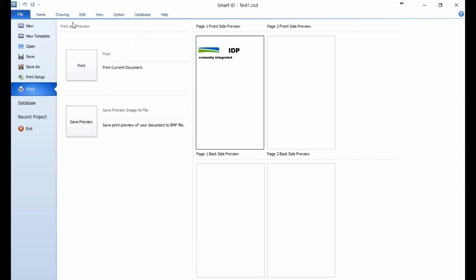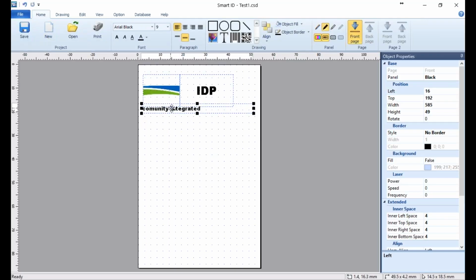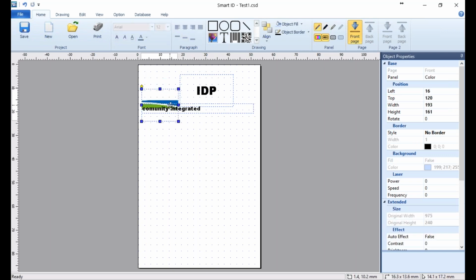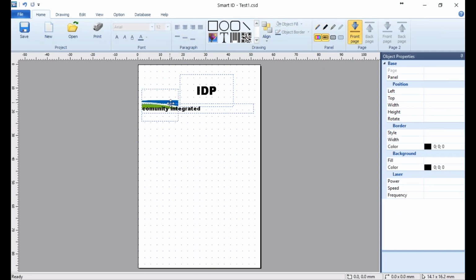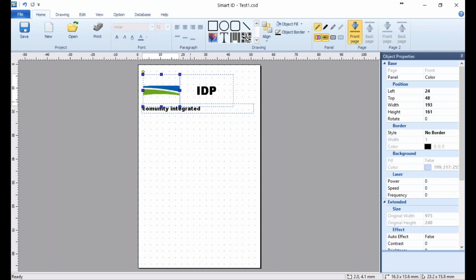Okay, so if I wanted to move that over so it's centered right under the IDP, I could do that. Yeah, as long as there's nothing blocking it. Let's say I put this picture on the front, you shouldn't have any problem. Even if you put it on the front, this is gonna be printed on the black, and you're still gonna be able to see it.